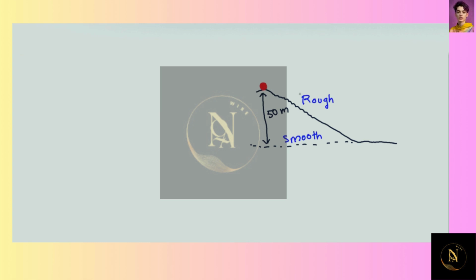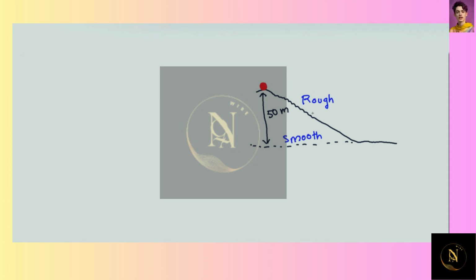Okay, so we have a solid uniform spherical boulder that starts from rest. When it rolls down to the bottom, initially it crosses a rough surface and then it goes to the smooth surface. The difference between these two is that on the rough surface, the boulder has rolling without slipping, but on the smooth surface, it will slip while rolling.